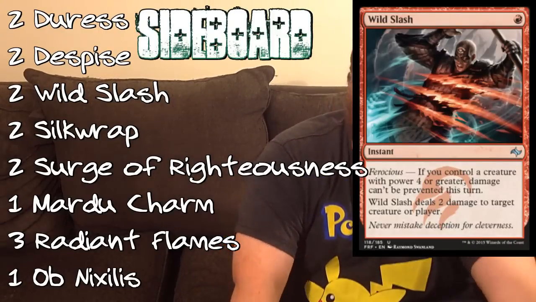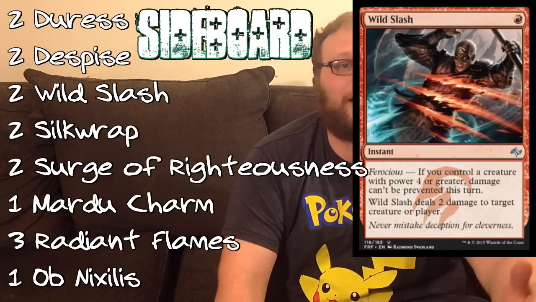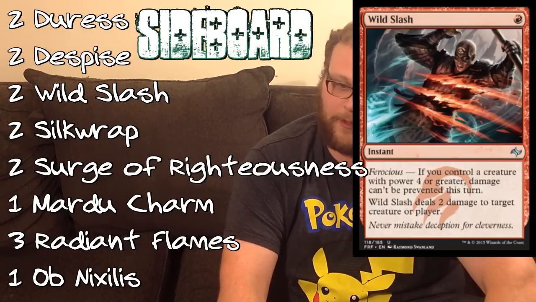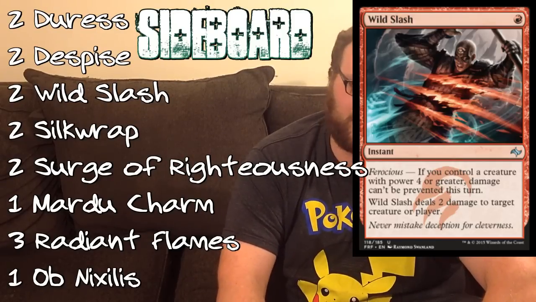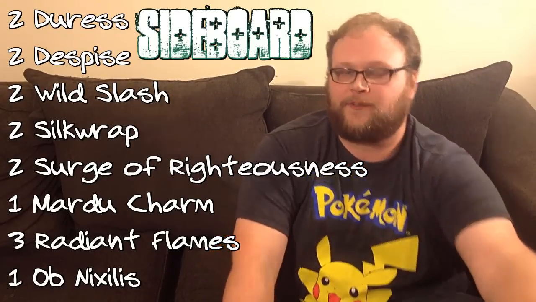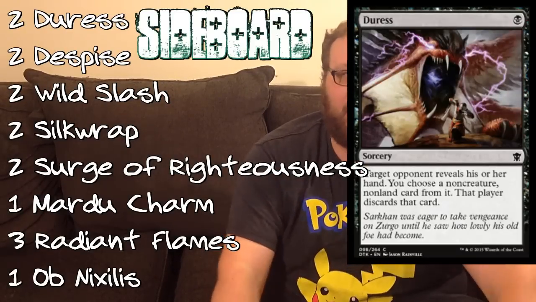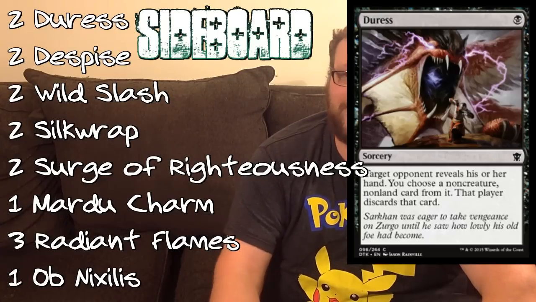Not only can we blow away small creatures in the early game, we can kill a Soulfire Grandmaster, which is very important. And the Wild Slash gives us another way of dealing some damage to sort of make up for a game where we're a little slow on the business of healing. So those are both important to take out smaller creatures. 2 copies of Duress, which is important against control, and we've got a lot of stuff that makes them discard in the main deck, but I really like to go early with the discard and get those important cards out of their hands so it lets us set up.